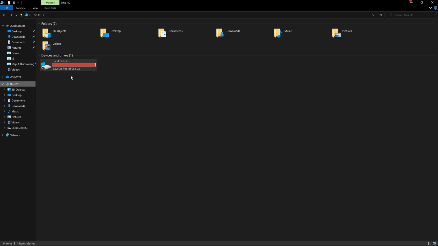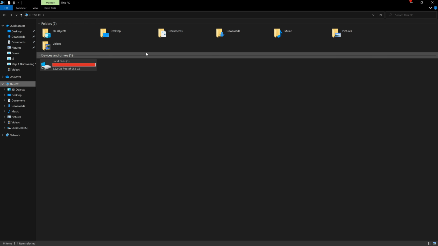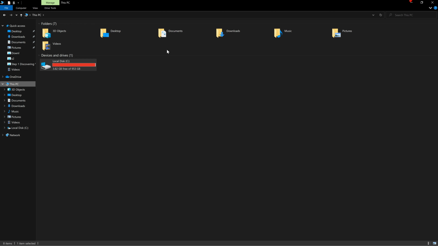So local disk C, and if it's not somewhere in this area, it's not on your computer. When you make a secondary user account that's also admin, and you delete your main one, first it kind of refreshes your computer in a roundabout way, but it'll give you a chance to back up all of these folders.